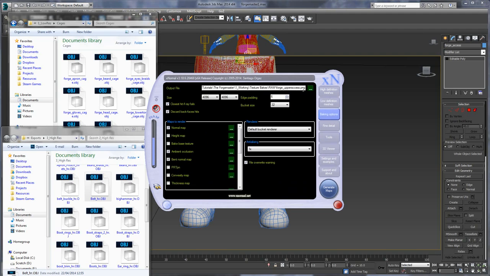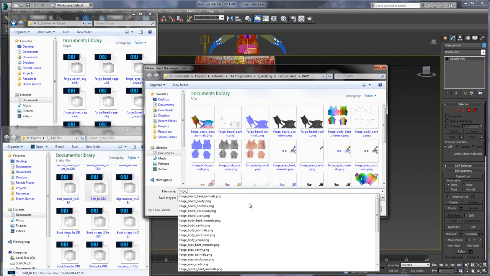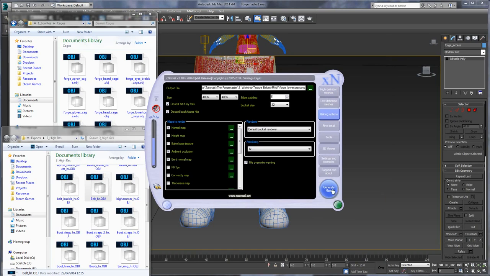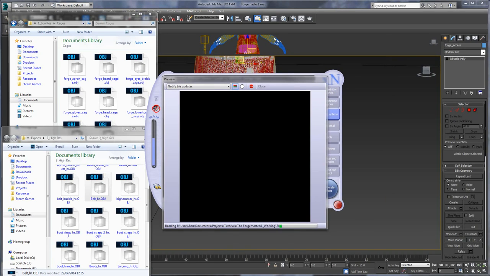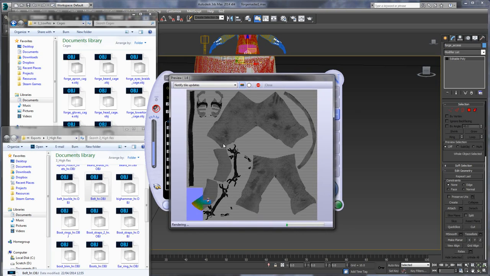And let's go to the baking options. And we'll do lower torso. Save and generate maps. Okay, so it looks like we're having issues with the boots. I'm not really surprised, to be honest. It would be nice if it just worked, but oh well, that's a massive mess.